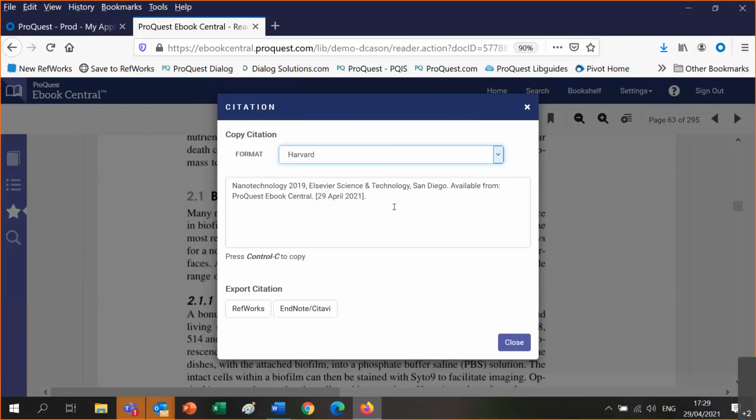Or if you use a reference manager, an independent reference manager software, we have our proprietary one, which is RefWorks, but you could use EndNote, or you can export the bibliographic citation to one of them. And in that case, the reference manager will provide several thousands of citation styles. Okay, so that will be a much more professionally equipped software for you to create bibliographies and stuff like that. But this is a little tool that is available immediately in case you need it just once in a while, not all the time.